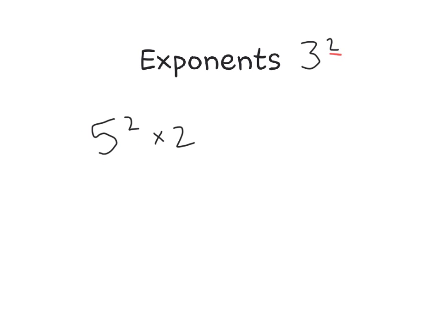Our next letter is E, which stands for exponents. An exponent is a smaller number like this one, placed after another number that tells us to what power to multiply that number. In other words, that means how many times to multiply a number by itself. So 3 to the second is going to be the same thing as 3 times 3. So looking at our example, 5 to the second times 2, we'll complete the exponent first. So 5 to the second, or 5 times 5, is 25, and then times 2 is going to equal 50.